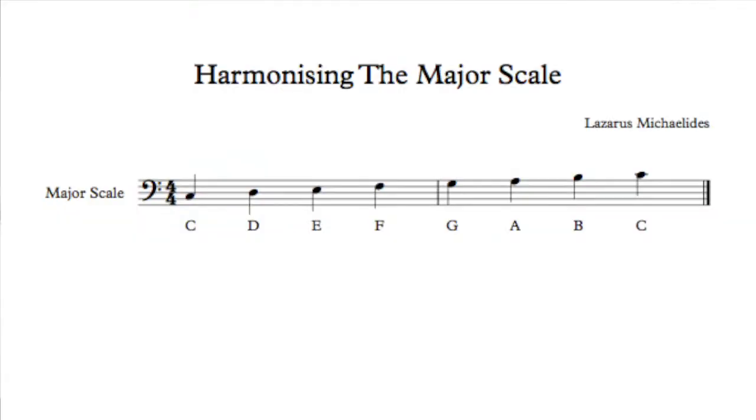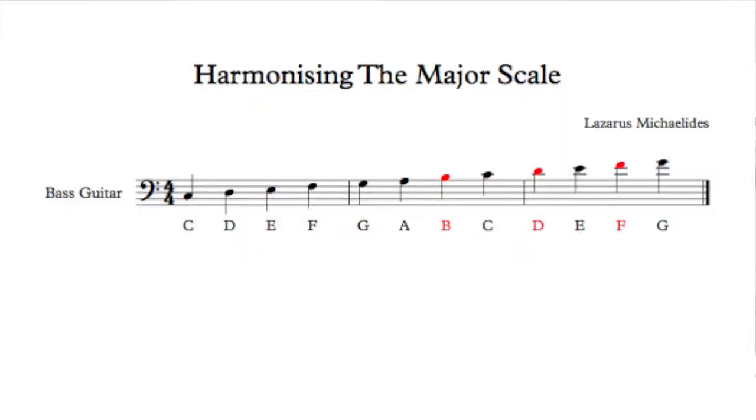But we do not have an F sharp available to us in the C major scale, we only have an F. So the interval between a B and an F is called a flat 5, which is also known sometimes as a tritone. So the intervals for this triad would be root B, minor third D, and flat 5 F. The root, minor third, and flat 5 construction is known as a diminished triad.